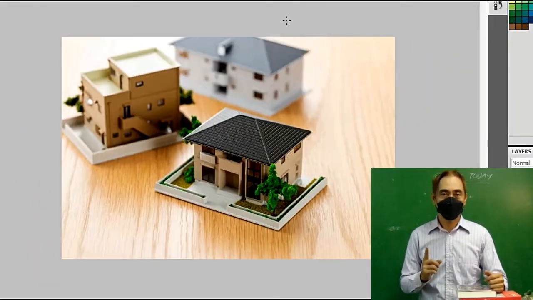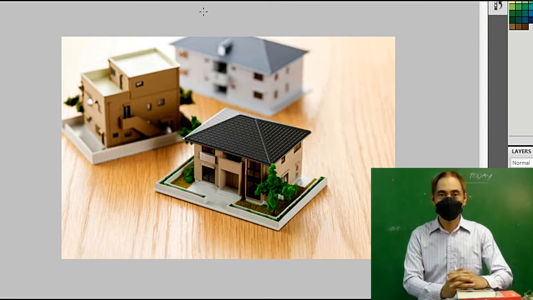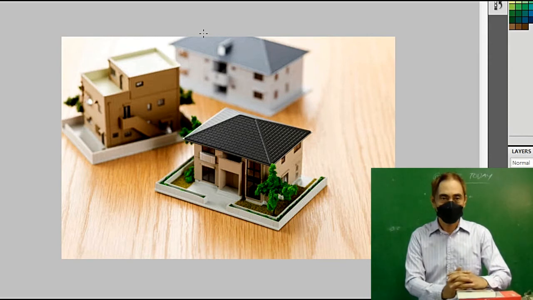Okay, class, this is your second project for your Visual Tech 3, that's architectural presentation. The first presentation in architecture is your 2D drawings or your drafting drawings.